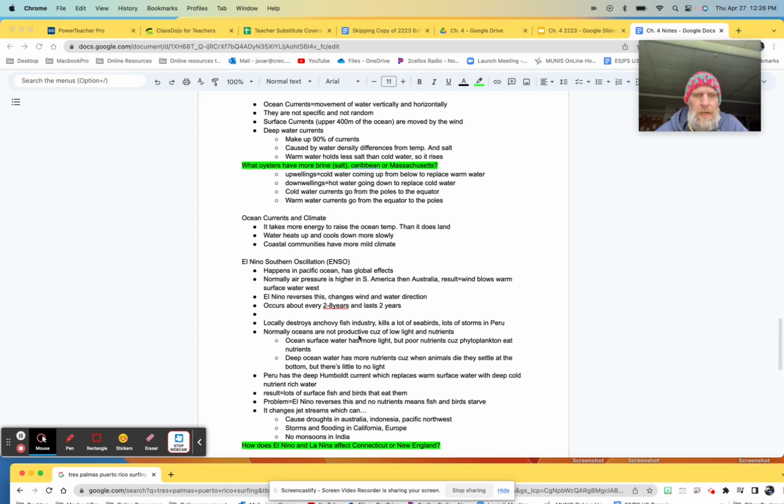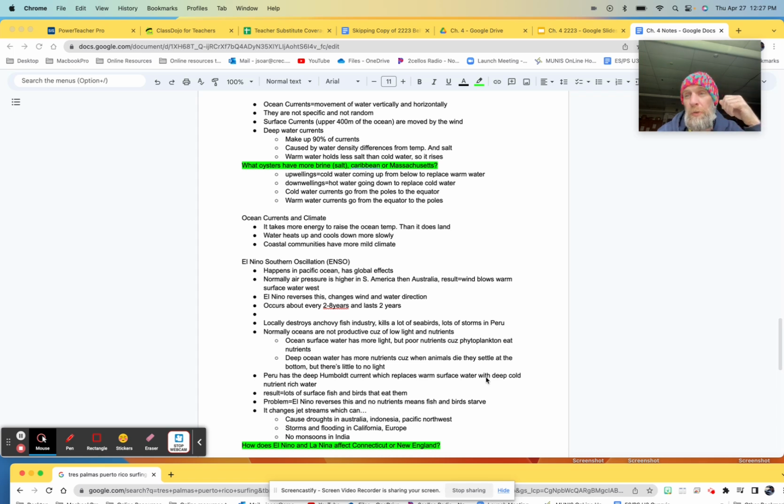So why this comes up is Peru has the deep Humboldt Current, which replaces warm water with deep, cold, nutrient-rich water. The Humboldt Current comes in, scoops up all these nutrients in that cold water, and brings it right up to the surface, where a lot of those fish are like, oh yes, all these nutrients. And because the fishies are out there living their best life, there's tons of them. Guess what? There's tons of predators known as seabirds that come in and eat the fishies. Not all the fishies, but the birds have got some pretty good pickings there.